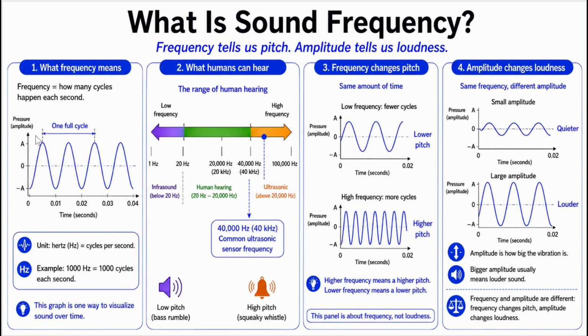If you look in figure 1 at the diagram, you would just see these high pressure and low pressure regions. So these are sound waves. Depending on how many occur every second will determine the frequency. Now the unit for frequency is hertz, as you see here. 1 hertz just means 1 cycle per second. So if I say this sound wave is 1,000 hertz, 1,000 hertz just means there are 1,000 cycles of high and low pressure each second.